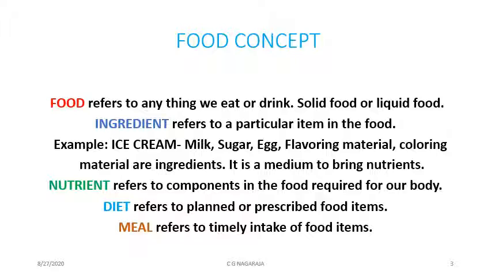You know there are 6 nutrients. A diet is a word used with reference to food we take. It is the planned way of eating or prescribed by the doctors. Meal is an ordinary term used in our daily activities. We have 4 meals or 3 meals in a day. One is the breakfast, lunch, and then snacks, and then in the night, supper. So try to understand and remember these 4 important ideas, because throughout the worksheets we will be using these things.